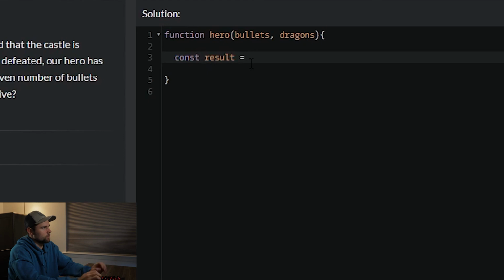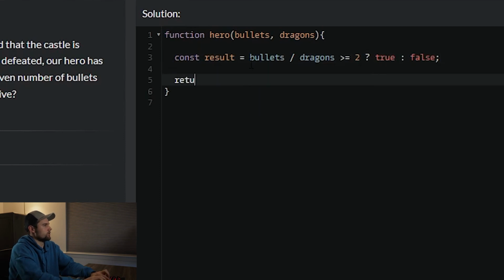We'll store it in a result variable. We'll say if the bullets divided by dragons is greater than or equal to 2, then we're going to return true. Otherwise, we'll return false. And then we can just return the result, but we don't even need to do that.